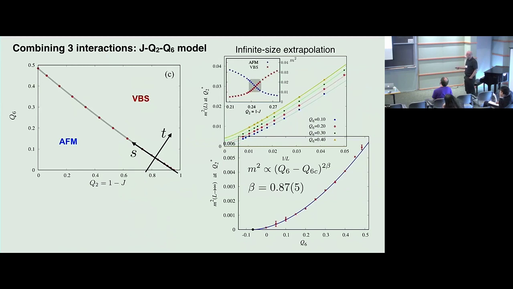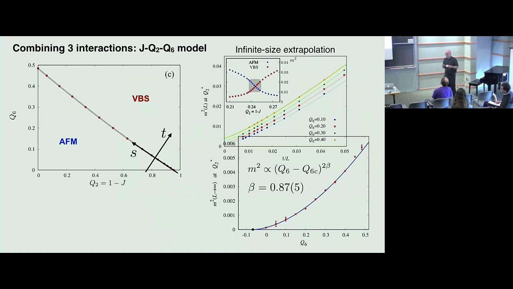So what we would like to do is to go to this side, but there our QMC simulations have sign problems, so we cannot do it. But we try to do it in other ways. So we can do DMRG. For example, now this Q6 operator is very big. It's not so nice to implement in DMRG. But we can use some other couplings.